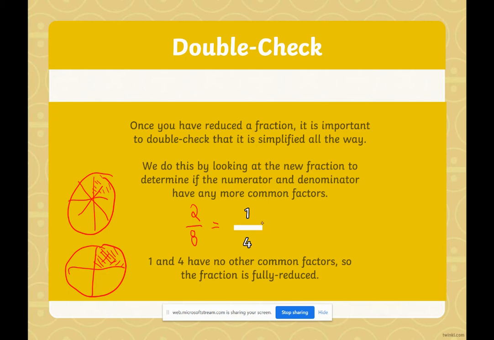So these fractions are what we call equivalent. That's why we write the equal sign. They equal the same thing. They're just said in different ways. So we'd written out the factors of 1 and 4. We've got 1, just itself, and 1, 2, and 4. 4 is a perfect square. So the largest common factor we have here is 1. And like I said, 1 isn't really a common factor at all because it does nothing. Look, we have the same fraction. So therefore, we can say that 1/4 is fully reduced.